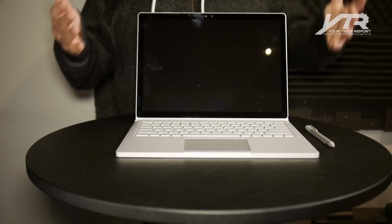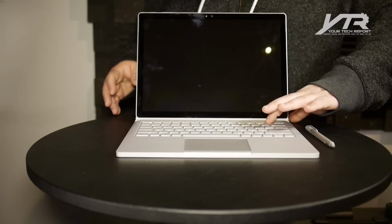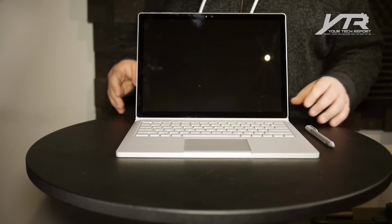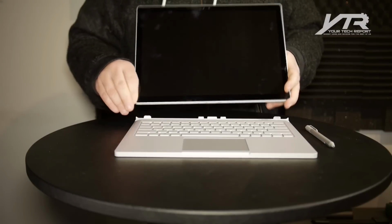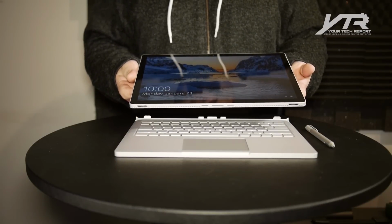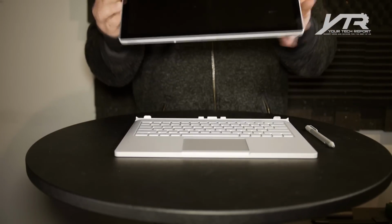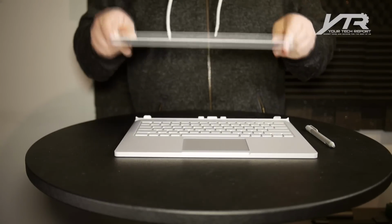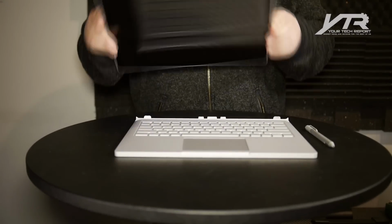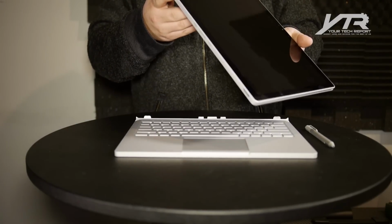But the other aspect of this is that it is a tablet as well. They have one little release button with a mechanical mechanism, and it allows you to release the tablet from the actual base of the machine. And then you have a beautiful Microsoft Surface in your hand, complete with the camera in the front, complete with the camera in the back, complete with your headphone jack on the side so you can watch movies and you can enjoy the multimedia experience.